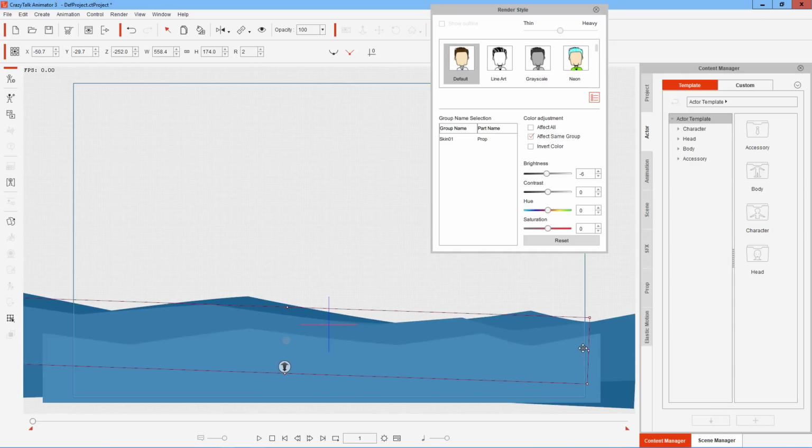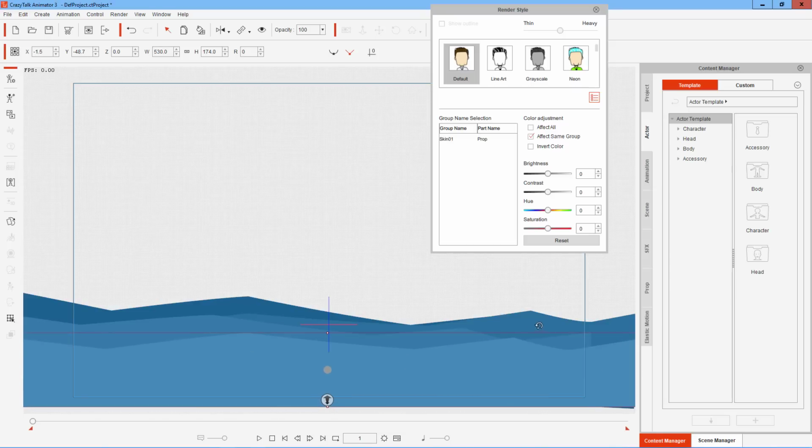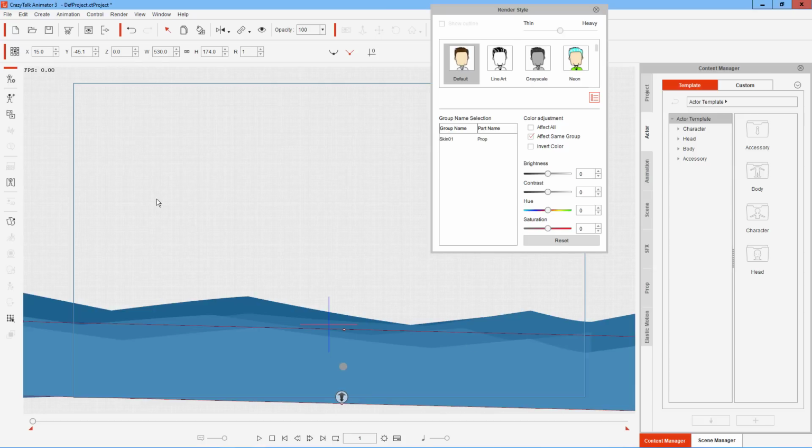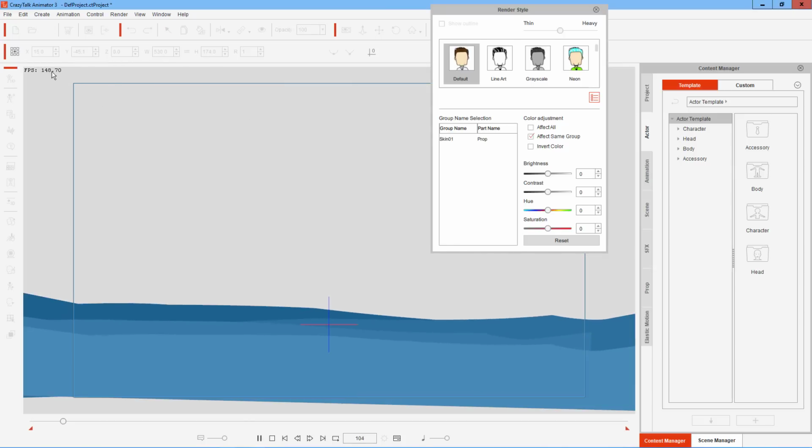So far we've managed to do this with just a single prop, and this is how you should do everything, with as few objects as possible. The more stuff you add to the program, the more bogged down it gets, your frame rate. Right now this is playing at 148 frames per second as far as the rendering. That's pretty good. As long as it doesn't go below 30, we're in good shape. It looks very complex, but technically it's actually very, very simple.